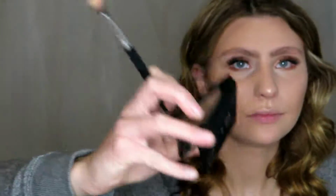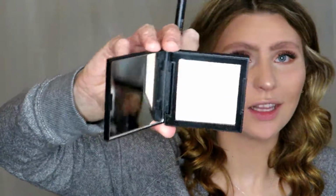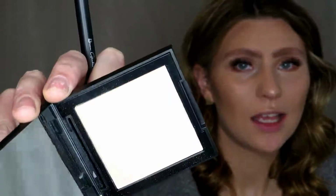I am obsessed with this highlighter. It's the Morphe High Impact highlighter in Extra. This is amazing, such a nice rose gold champagne almost color. Look at that highlight, you guys. Insane.